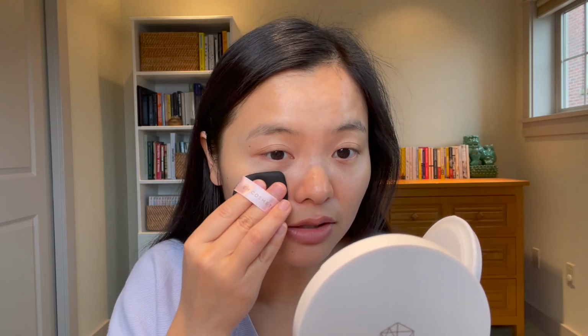So I have nothing on my face right now, so we can go ahead and start with this little compact here. So let me just first try to get a little bit of this and put it on the back of my hand to see the comparison of the shade. Okay, I think this will work quite well for my skin tone. It looks like quite similar, at least to the shade on my hand. So let's go ahead and use this little compact and stamp it on my face. Okay, yeah, I think the shade match is decent.